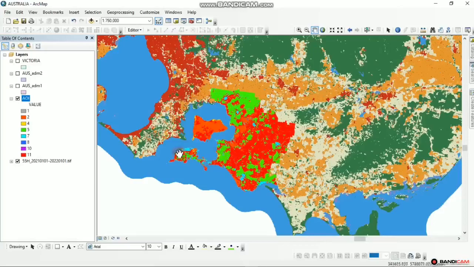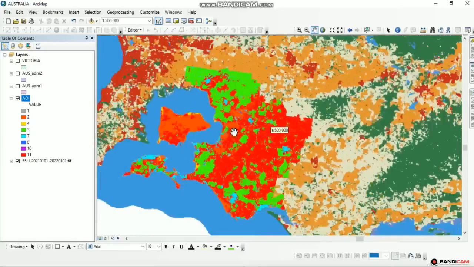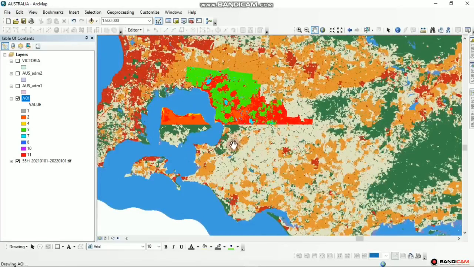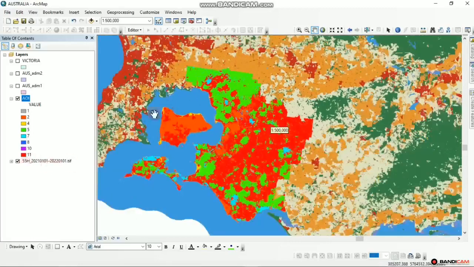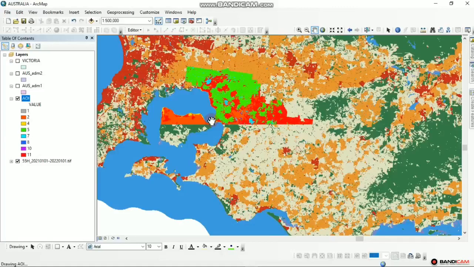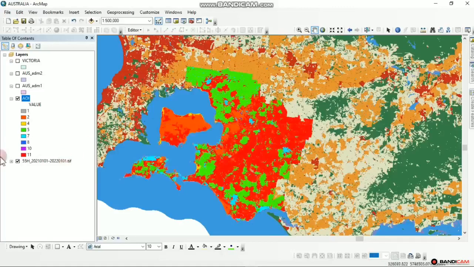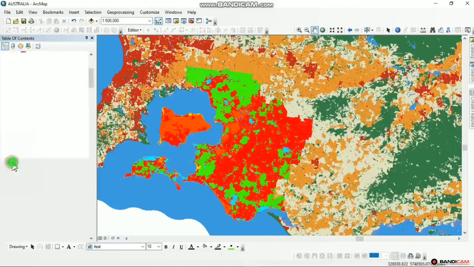Okay guys, we are back. You can see that our masked area of interest is fitting properly on our original raster image too. So what we'll do now is see how we'll balance up the setup.